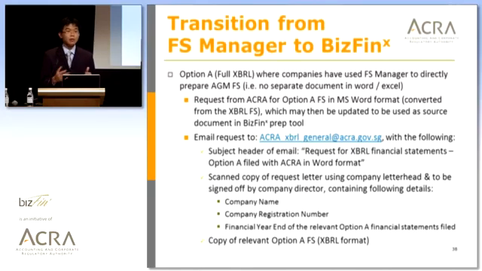We recognize that currently there's this group of companies which are using FS Manager to directly prepare their AGM financial statements for submission in Option A format. So for this group of companies, to transit them to the new BizFin's filing system, we are allowing them to request from ACRA a Word copy of their Option A financial statements, which can be used as a source document when they want to use it for the BizFin's preparation.